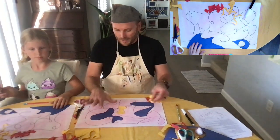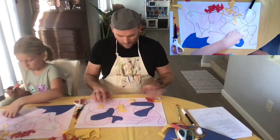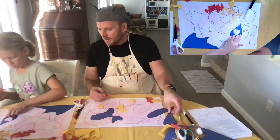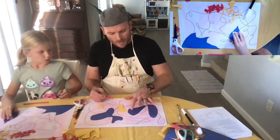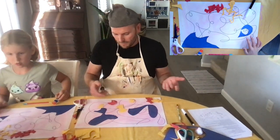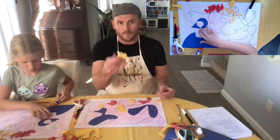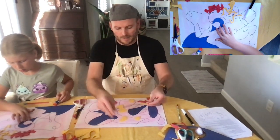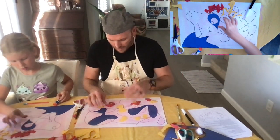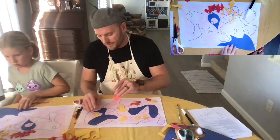Let's arrange everything first, and if you want, what I would do is actually maybe flip your pages over so that all of your pencil and marker is not showing, but you can do either way. If you like the pencil marks there, that's fine, but if you flip them all over, then they're just blank pieces of paper. So you can kind of just arrange them however you want and keep moving stuff around until you kind of see an image.